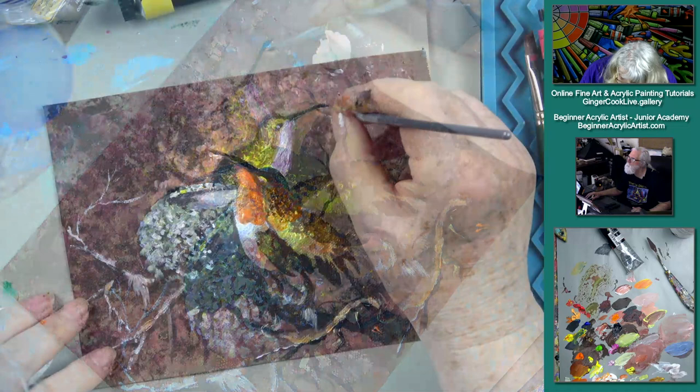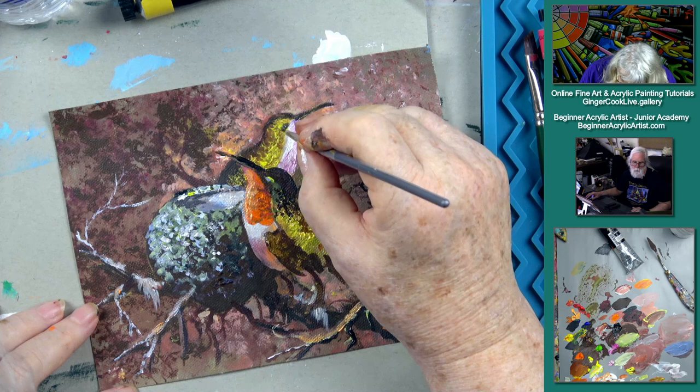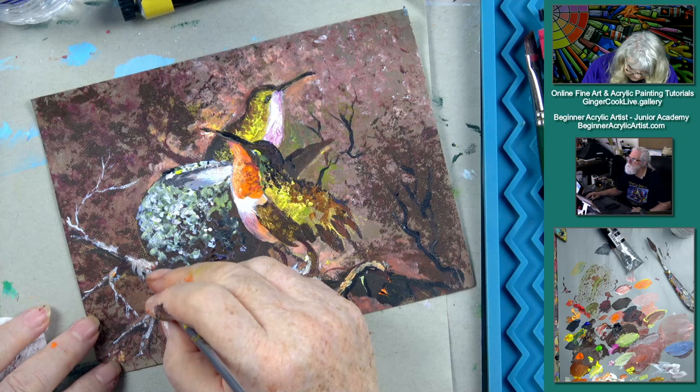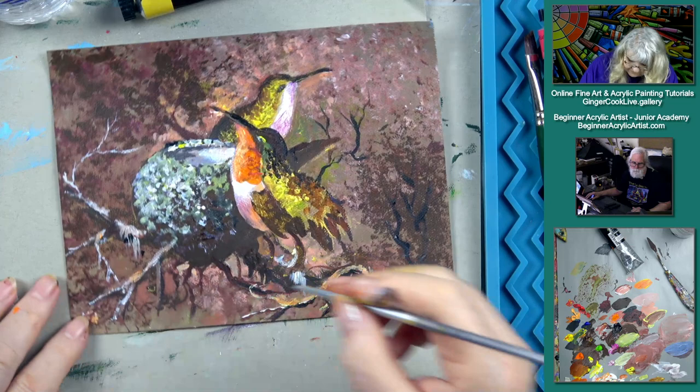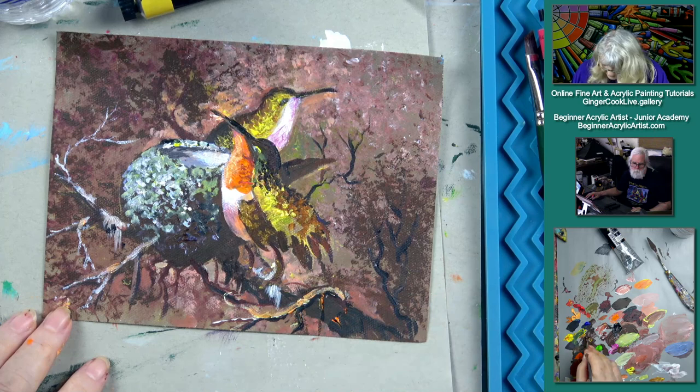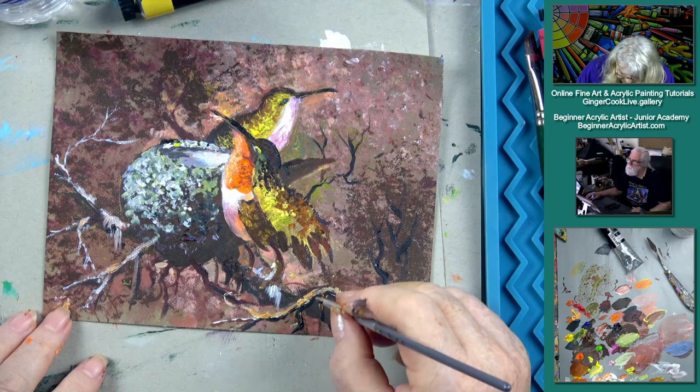Those look like a couple of happy hummingbirds, if you ask me. Do they look pretty happy? They look happy. Yeah, yes and yes. Well, I would say that we got what was intended. How's that? I feel like we painted what he intended. Maybe that's too bold a statement, but I feel like we did.